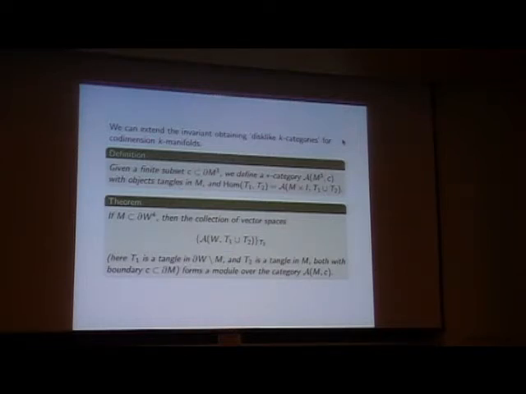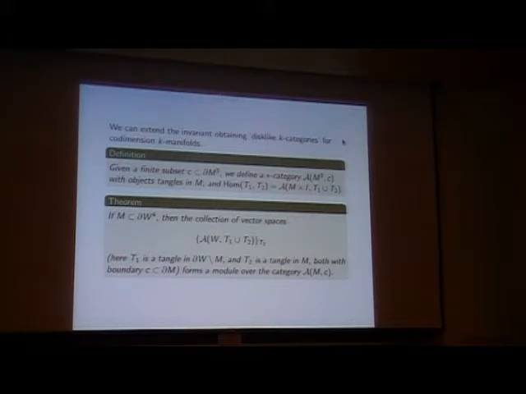So first of all, we've defined vector spaces for 4-manifolds. Let's define linear categories, in fact star linear categories, for 3-manifolds. Given a 3-manifold, if it's got boundary, you get to choose a finite subset of the boundary. It's not so important. We can define a category for this 3-manifold whose objects are tangles in M. If there's boundary, the tangles should meet the boundary in exactly that subset C.